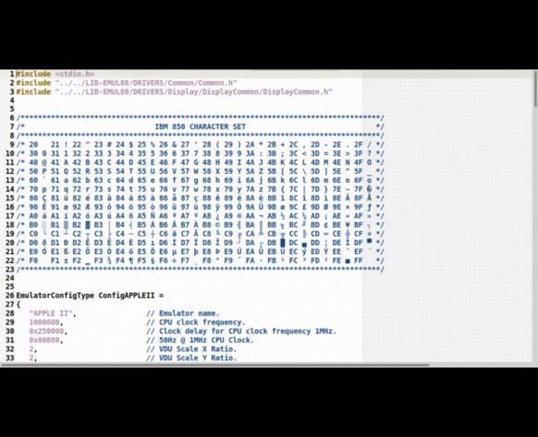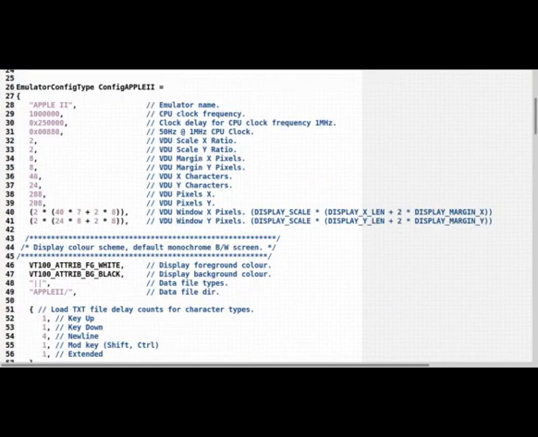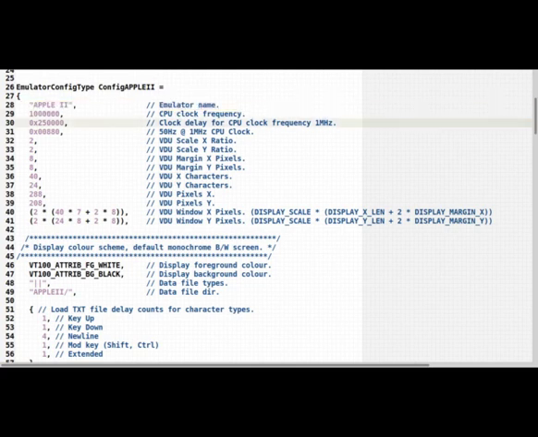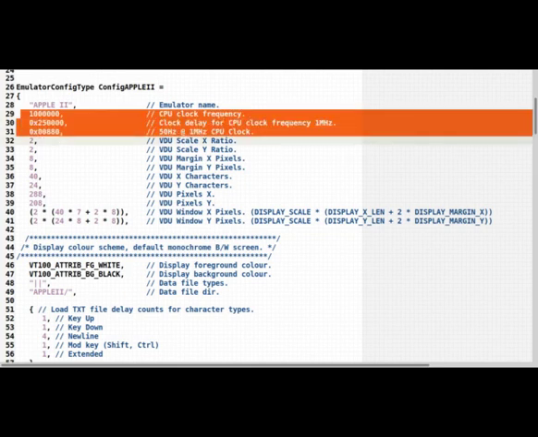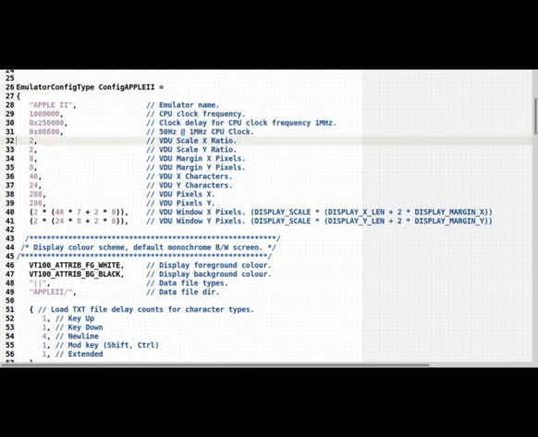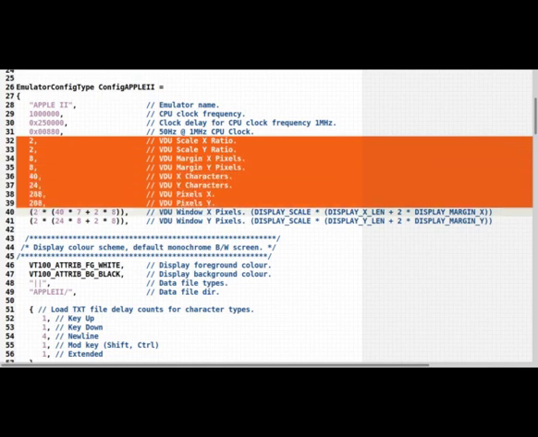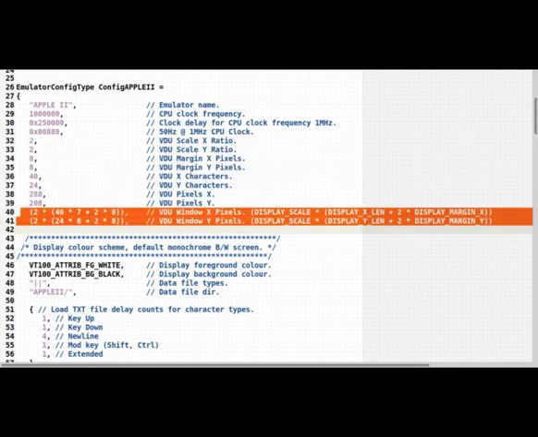So the configuration file for emulating 6502 computers is the same as the configuration file I would use for the Z80 computers that I've emulated, because it all runs off the same libraries. At the top, I just define the name of the emulation, and how fast the clock is which is being emulated. I think I probably still have to configure that a bit better. I'm not sure if I've got the speed quite right for 6502. Then it configures how wide and tall the display is in pixels and characters, and how big it needs to be for the actual window on, say, Linux.